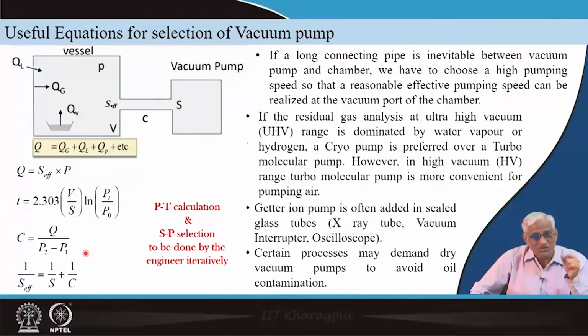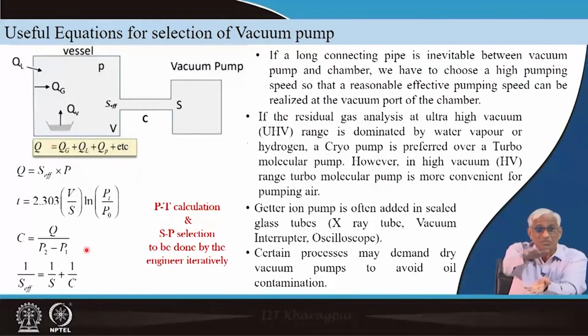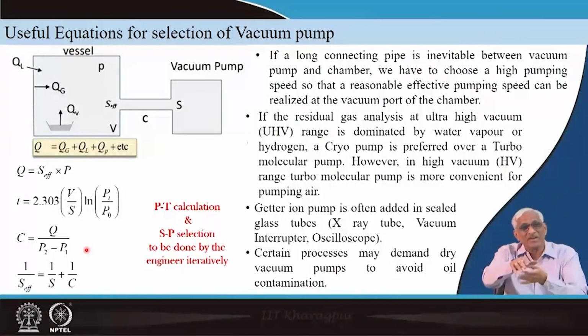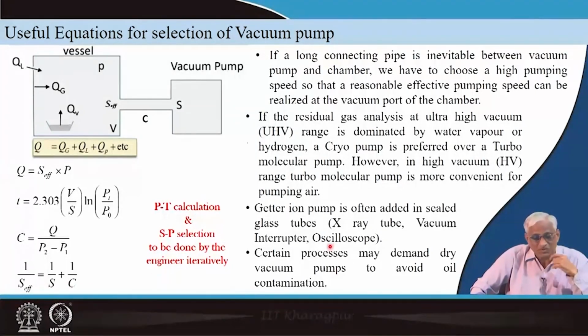But you see, you cannot increase the diameter just like that to have a very good conductance, then that itself becomes a chamber, then you have to evacuate that chamber. Pipe should not look like a chamber, sometimes people do that in over design. Then SP calculations have to be done.